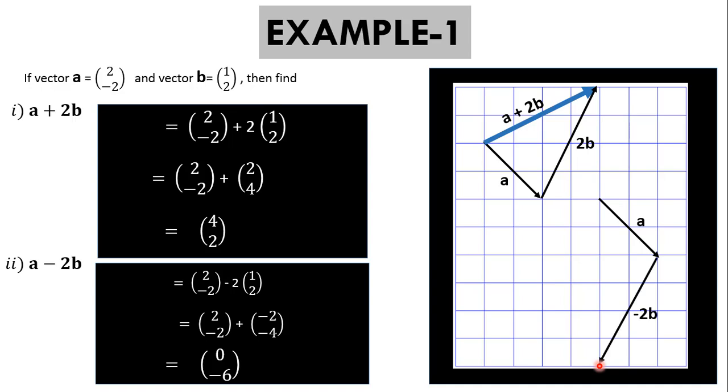So what is the resultant? We'll start from the first vector A and end at the second vector, minus 2B. So this is going to be the resultant. Now if you see the vertices of your last resultant vector, what we are going to get is 0 units in the x direction but 1, 2, 3, 4, 5, 6 units in the y direction, but in the negative sense. So it is 0, minus 6, the vector of this A minus 2B combination, or the resultant of A minus 2B.